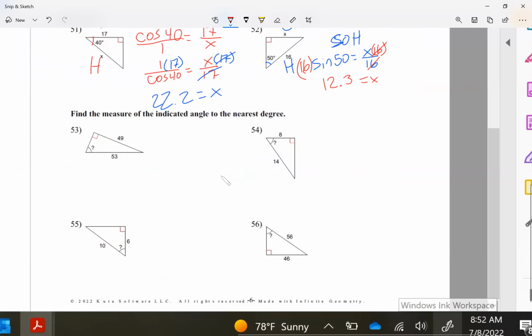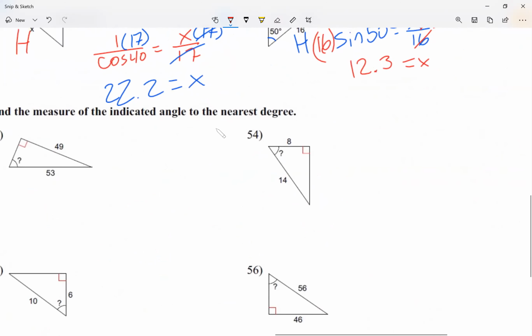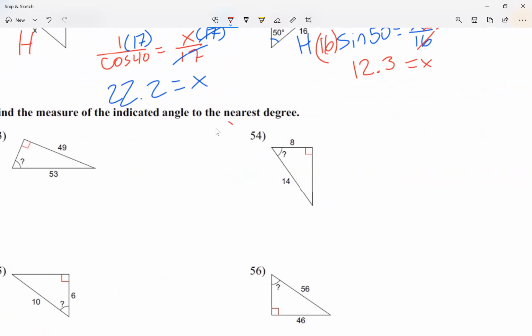All right, now the last thing I'm going to use this for is to find the measure of an angle. Now here I have an angle. It says find the measure of the indicated angle to the nearest degree. Very important: nearest degree. Expect your answer as a decimal on the calculator, rounded to the nearest whole number. Even though when I type this on my calculator I'm going to get a decimal, my answer will not have a decimal. I'm going to round it to the nearest degree, so that means the nearest whole number.